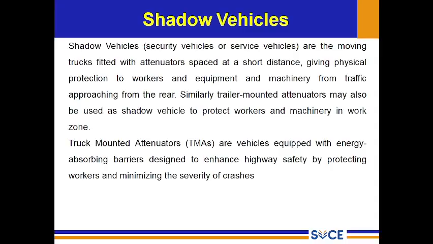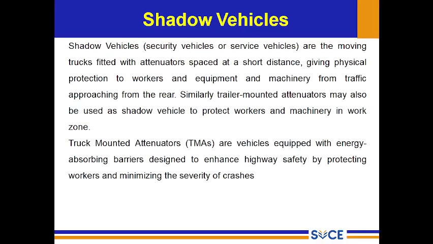Shadow vehicles, which are security vehicles or service vehicles, or moving trucks which can be moved from one place to another place, fitted with attenuators spaced at a short distance, giving physical protection to workers, equipment and machinery from traffic approaching from the rear. Similarly, trailer mounted attenuators may also be used as shadow vehicles to protect workers and machinery in work zones. This kind of vehicle we can usually see in work sites.